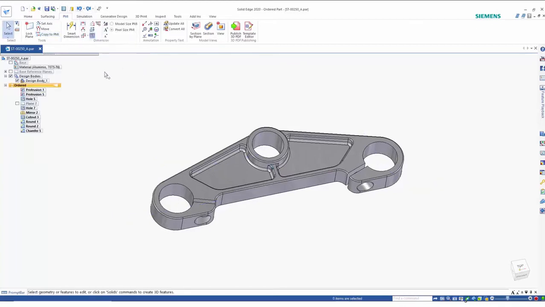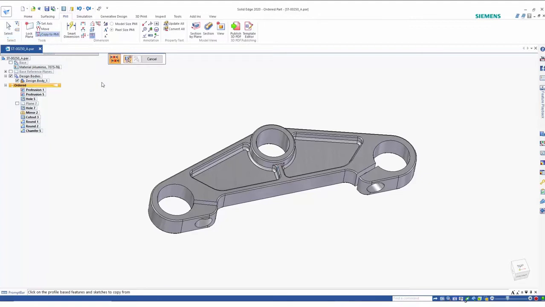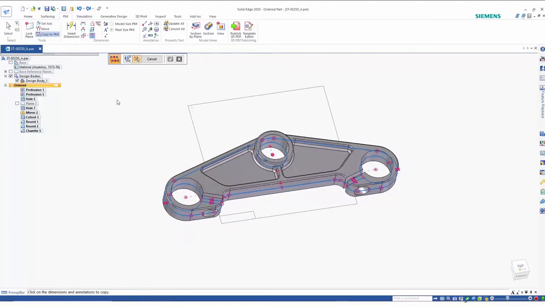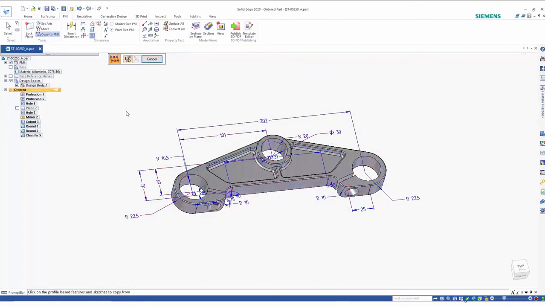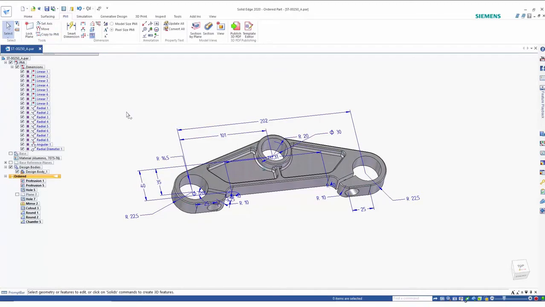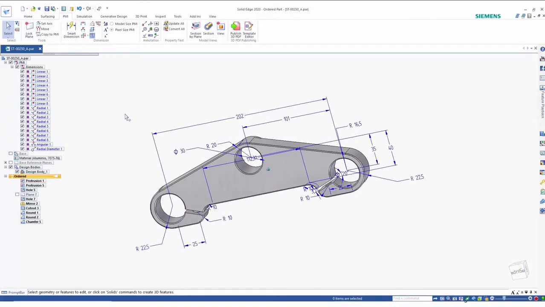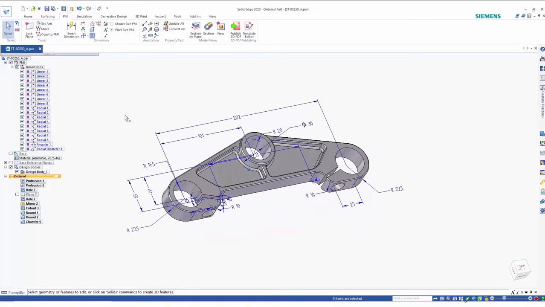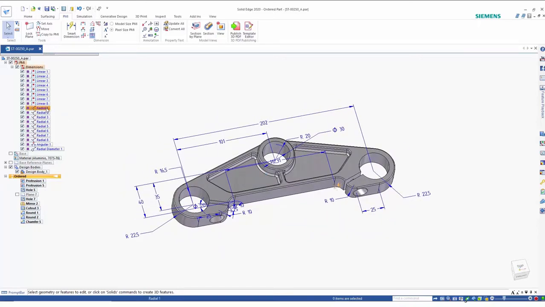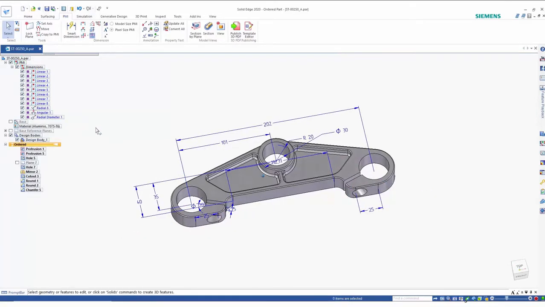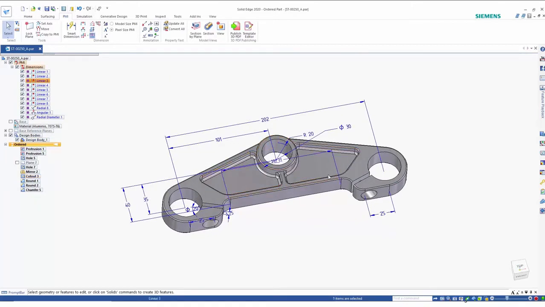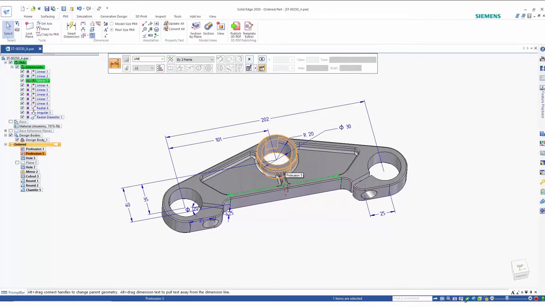As opposed to manually selecting individual dimensions, we could also window select all of them to speed up the process. Just as in synchronous technology, the copied PMI has adaptive view and is always readable on screen. Next, we'll determine which ones are critical to keep and select from the list which ones we can easily delete. Adjusting the PMI to be displayed in a neater, more readable fashion is also a very easy thing to do.